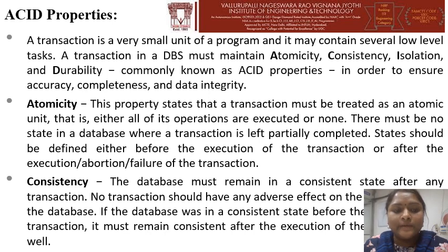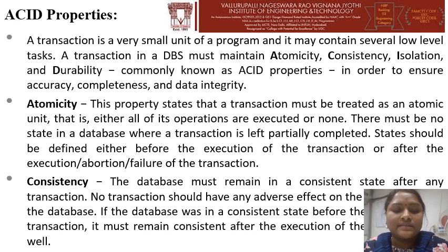So what is this atomicity? We can take it from the word atom. Generally, an atom will not be divided further. In the same way, as defined earlier, each transaction is considered as a single task. So atomicity means that it cannot be further divided. There is no state in the database where a transaction is left partially. Each transaction should be done completely. You cannot stop any transaction in the middle or partially, right? We also have some states of transactions, which will be covered in the next topic.